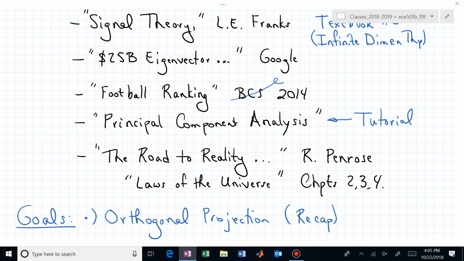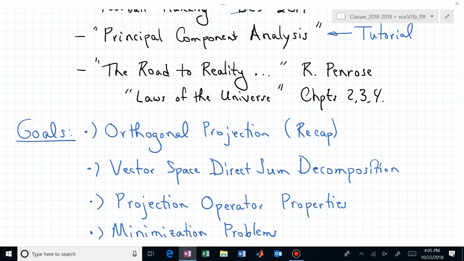Principal component analysis is a tutorial paper. Again, you could apply that to a pet project or something that you're interested in, or you could simply examine that paper itself and answer questions or try to fill in the gaps that you think would help a peer in reading that paper. The Road to Reality is written by Penrose, and we'll maybe talk about the Moore Penrose inverse, but it kind of takes you on a journey in terms of starting from the real numbers and then progressing to, well, actually it doesn't start with the real numbers, it starts with the counting numbers, and then you just naturally go through the progression up to complex, and then you start doing Pythagorean Theorem, etc.